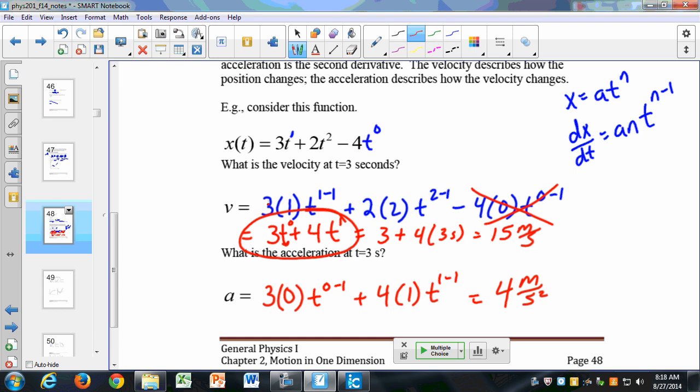And then the velocity at t equals 3 seconds is equal to this. Now the velocity is going to change. So for example, at t equals 5 seconds, this is going to be 3 plus 20 or 23. So the velocity will increase. In fact, what type of function is this? What's it going to look like? Right. Do you have a special word for it? It's a parabola, right? So it's a quadratic function which produces a parabola.